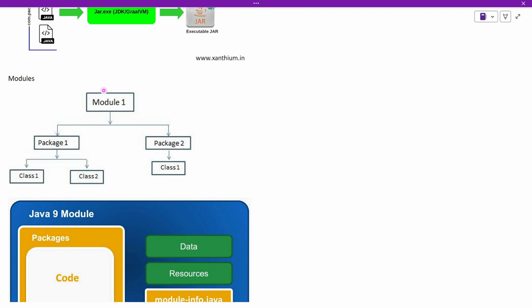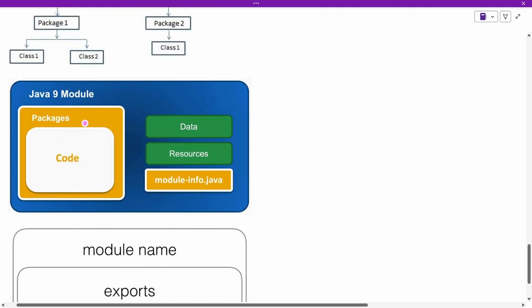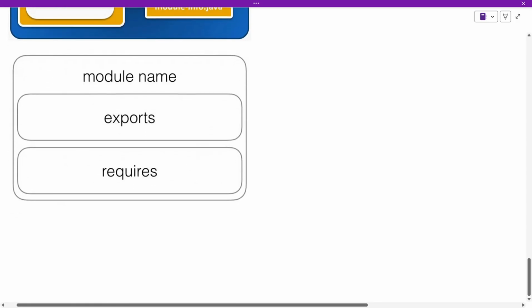In modules we can define which parts are visible and which are not. It was introduced in Java 9. We have the packages and the code, and a separate file called module-info.java. In this file we define the endpoints that we are exposing to other systems.